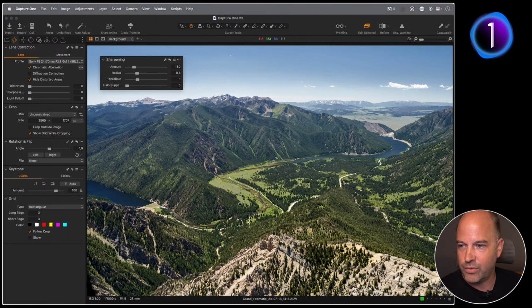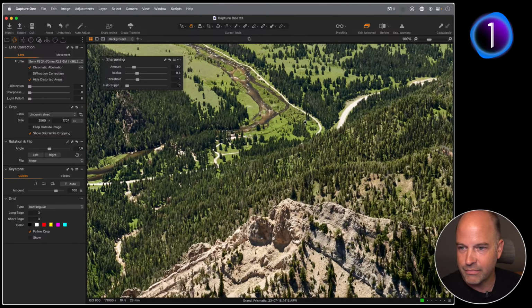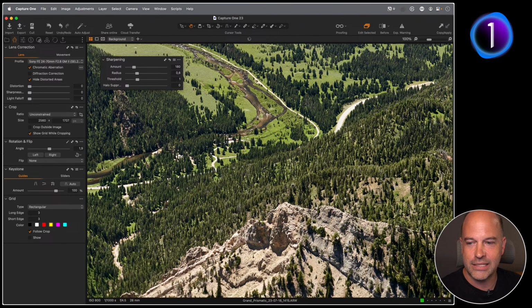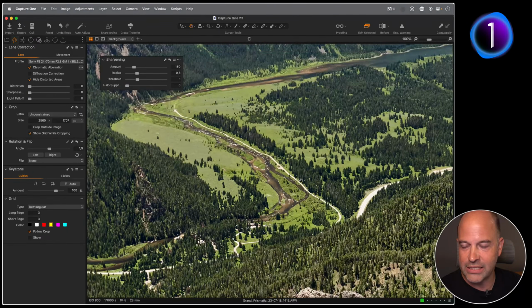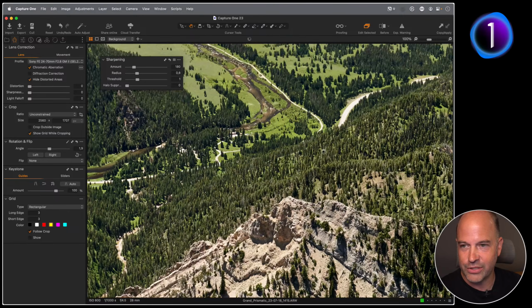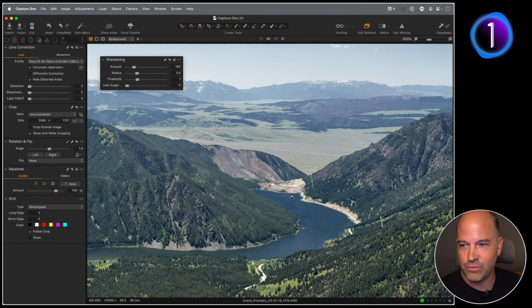If we zoom into 100%, let's find a good area of detail. Would I want to apply any more sharpening to this picture? Definitely not. This is pretty crispy in front of my eyes, that's for sure. I think applying any more, with the exception of output, but we're going to come to that. At this stage in the sharpening process, I can see every little rock facet, tree branch, you name it. I don't see any benefit personally to applying any additional sharpening.